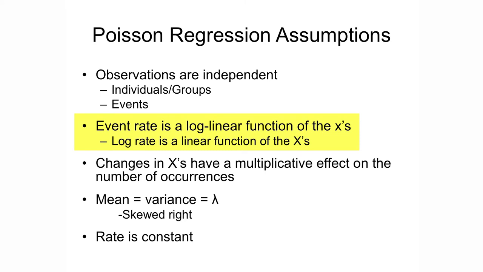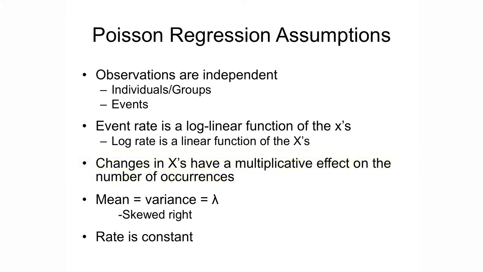The second assumption is that the event rate is a log linear function of the x's — the log rate is a linear function of the x's. The third is that changes in explanatory variables have a multiplicative effect: for two people with the same covariate pattern, the person with a follow-up time of 5 years is expected to have 5 times the number of occurrences as the person with 1 year. The fourth assumption is that for each covariate pattern, the mean equals the variance, which equals the rate or lambda. Finally, Poisson regression assumes that the rate is constant — this may not always be realistic, for example the likelihood of relapse may decrease over time.